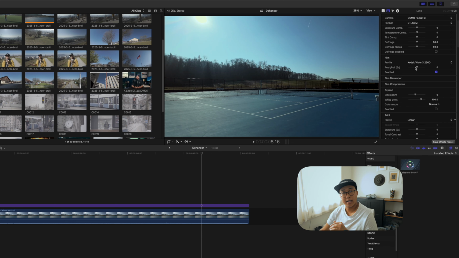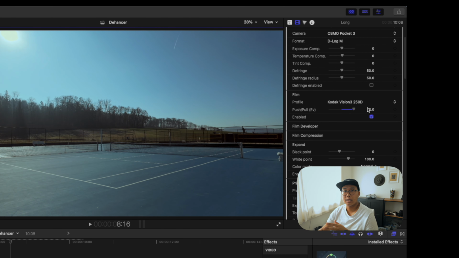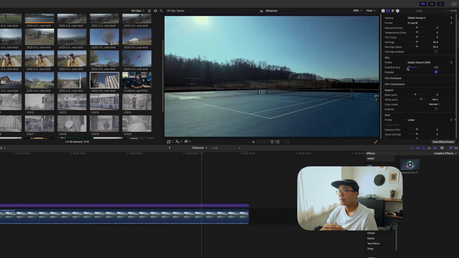If we go to the right, so we pull the film, you can see that it introduces a little bit more of a flat feel. And if we push it all the way to the left side, you can see that it adds a little bit more contrast. Good. Let's set it back to 0 because I neither want to push or pull the film. I have to say that this pull-push slider is a little bit weird in Dehancer because in some film stocks it doesn't give the results that I'm expecting, so it doesn't make the image more flat when I'm pulling. So you have to test the slider with the combination of the film and see what it will do.